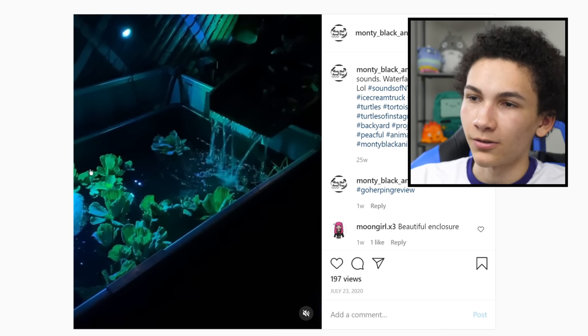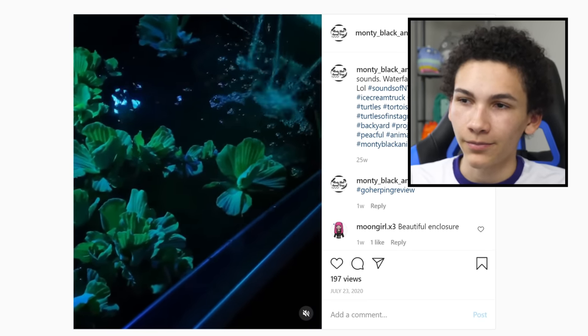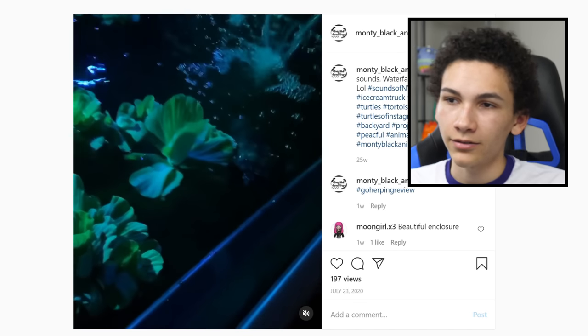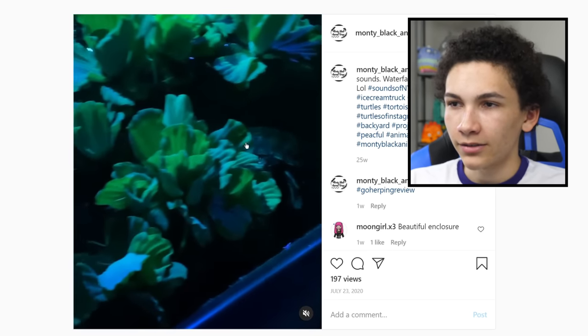Next up, we've got a turtle tub. If I recognize the name correctly, he's actually bought a few animals from me. I like this — it's got live plants, which I assume are edible and also provide cover if the turtle wants to cool down or feel more comfortable. It looks like a yellow-bellied slider, I think. It's got the basking rock, and the lighting really brings this together. I'll give this one four stars. Also four stars for the first one because it was a nice room — quite peaceful, I could see just sitting by that.